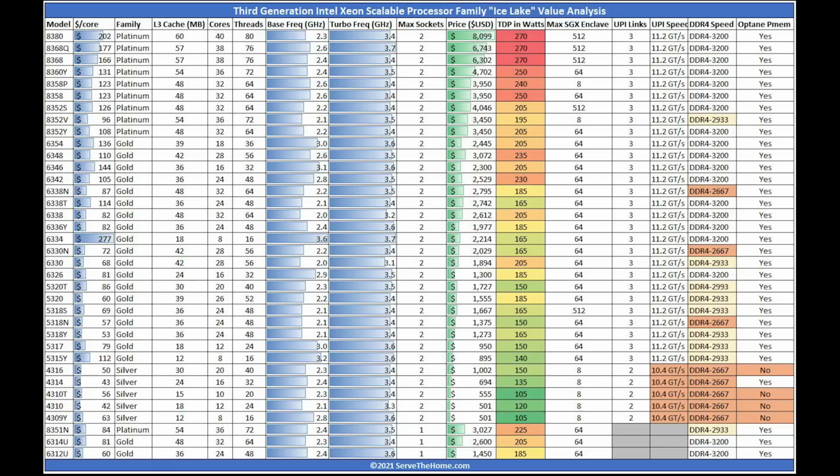I think there are at least 5 features that he has on this chart that are really relevant to anybody that is looking at servers because they're really important. The first one is the number of UPI links. Now, UPI, if you don't know, is basically the link between processors if you have 2 or more Intel processors in a given system, like a dual socket server. There's a UPI link that goes between the 2 different sockets. On mainstream high-end parts, we typically have 3 UPI links that go between the 2. And the more links you have, the more bandwidth you have between the 2 sockets, and so that's generally better.